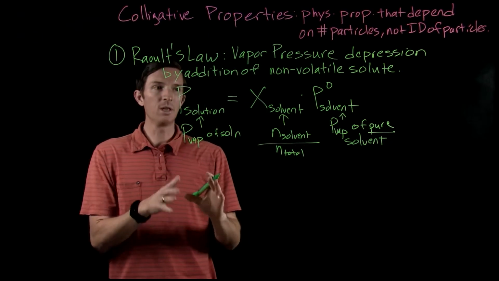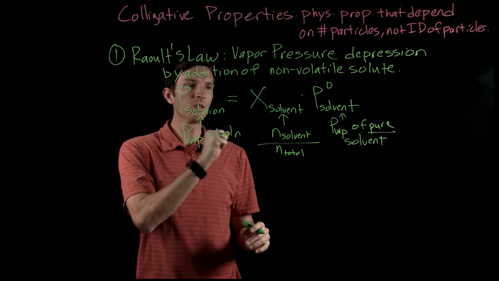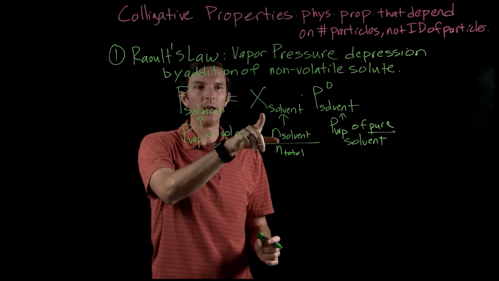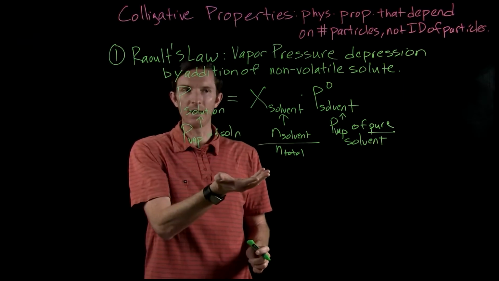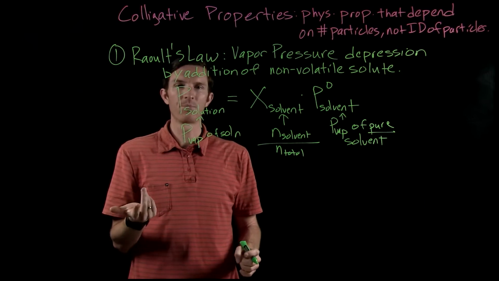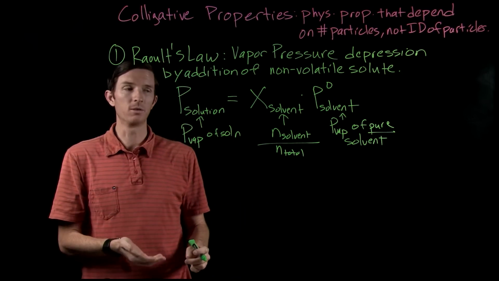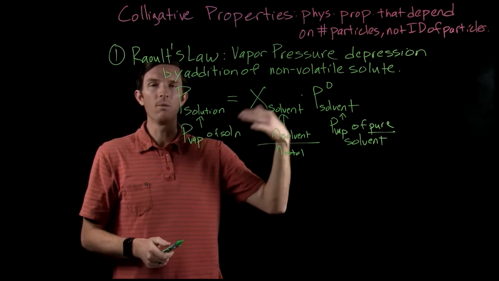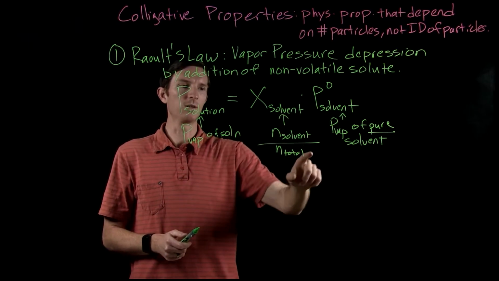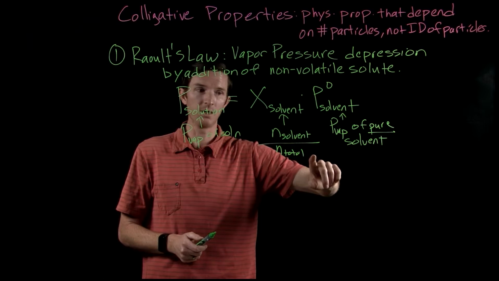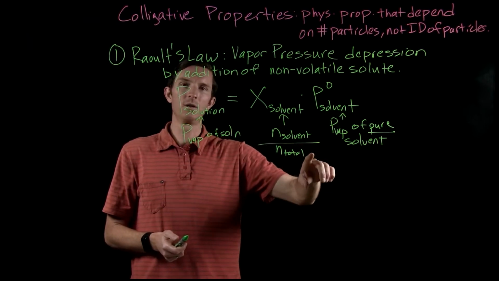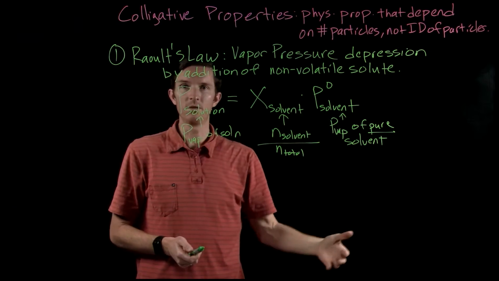Okay, and so we see that we have this relationship. As long as we know the vapor pressure of our pure solvent and how much of our solute we added, we can determine our mole fraction, and then that would tell us the vapor pressure of our solution. So we'll notice as we add more and more solute, the mole fraction of our solvent decreases, because our total number of moles would increase. It wouldn't really affect our solvent. And so that would affect this mole fraction and cause it to decrease.